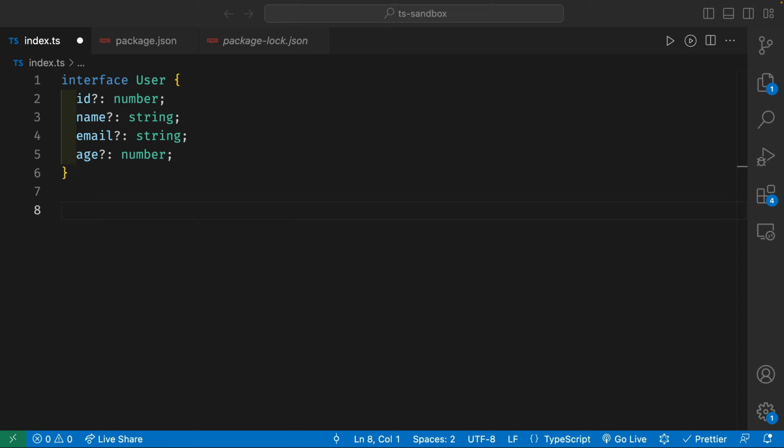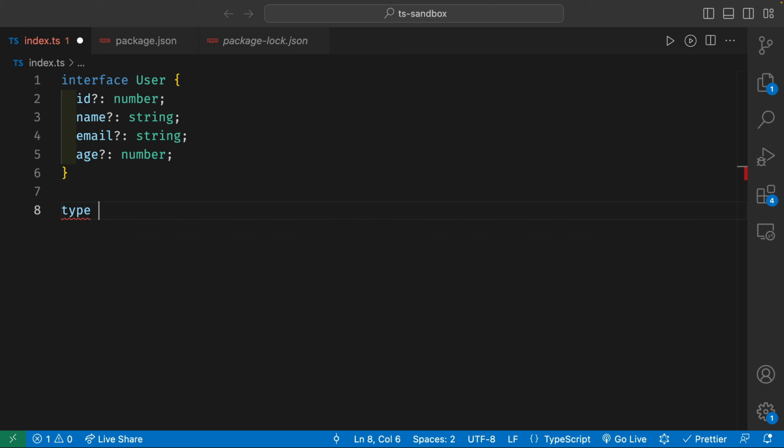The last utility we are going to cover in this video is the required utility type. And I should have probably included this after the partial in the video, but I just realized after going through omit and pick that I didn't cover partial's handy opposite, the counterpart to the partial utility. And if you can notice here, I've updated the user interface to have all optional properties, and our required utility will make all of these properties mandatory.